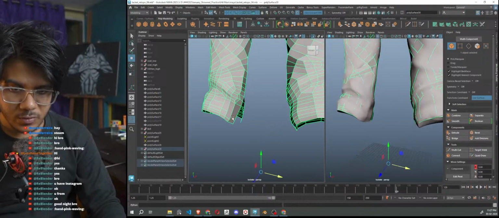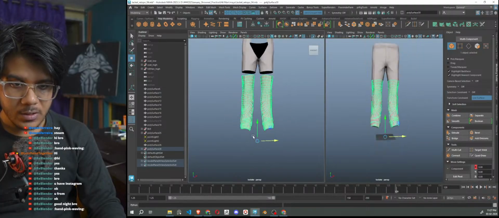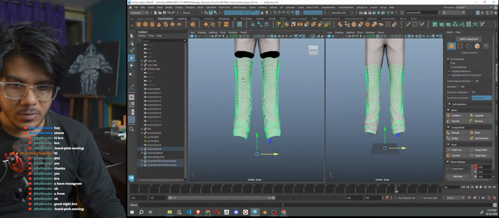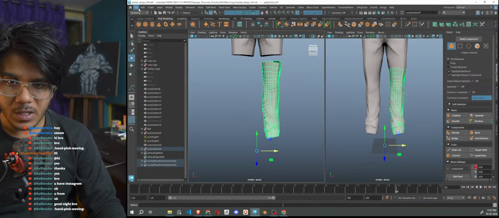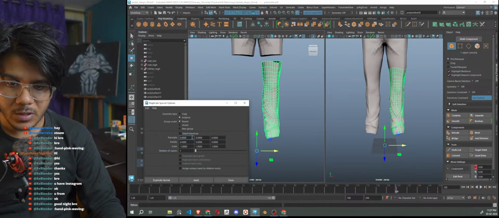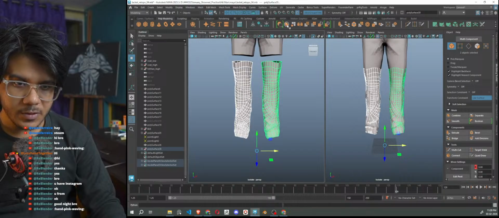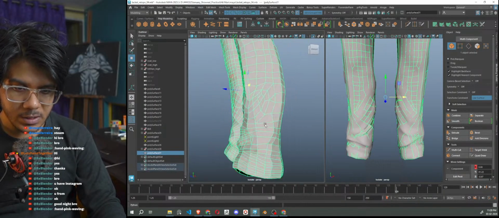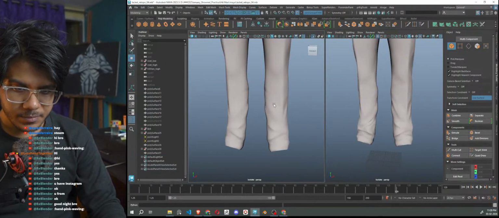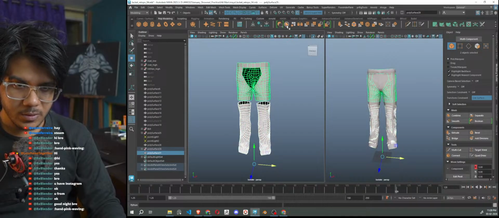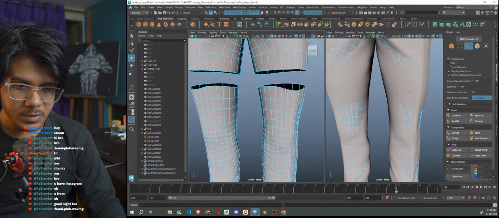Now we have issues over here. This side is not matching this side properly, and this is a separate object for us now, so it's easy. I'll select them, delete it. Now I have this and I'll use my duplicate special. It's on the x-axis. I'll simply do this. Now I have copied it successfully. Let us combine them together. It is done. Perfect. Now you see we have it. Now let us combine them also. Combined.